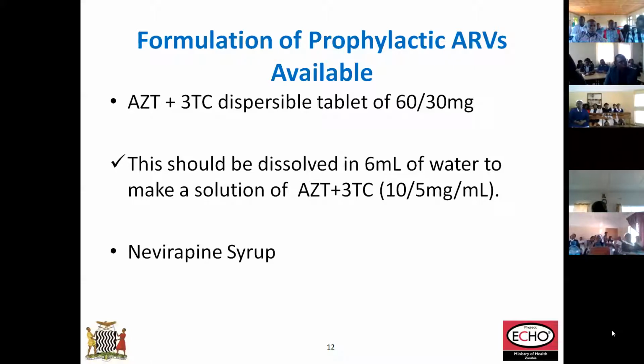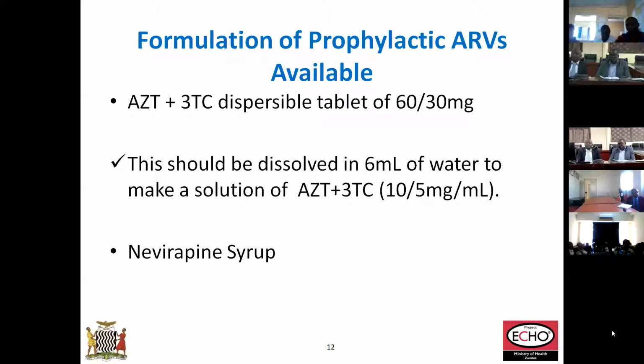Okay. One of our objectives was how to prepare the AZT/3TC dispersible tablets. What is in the guideline was to put 10 tablets in 60 ml of water. This has led to a lot of problems, as I will show you in the next slide on dosage. The shelf life is short, such that the complaints I've got from people is that the drugs were giving an offensive smell after a few days.